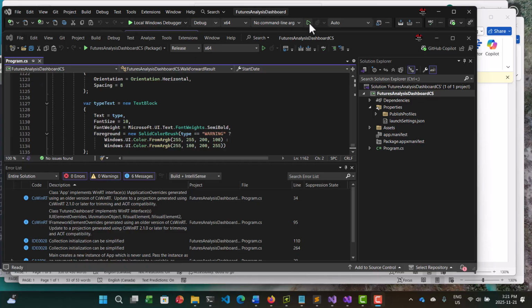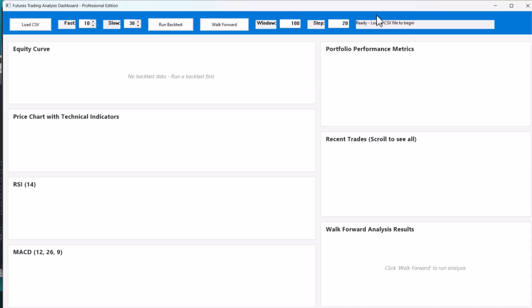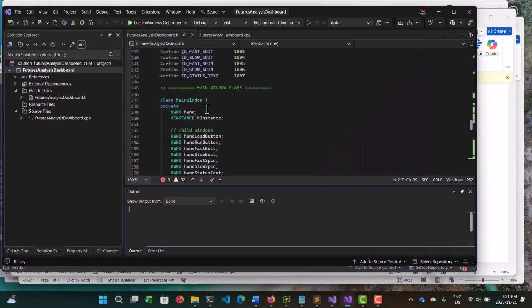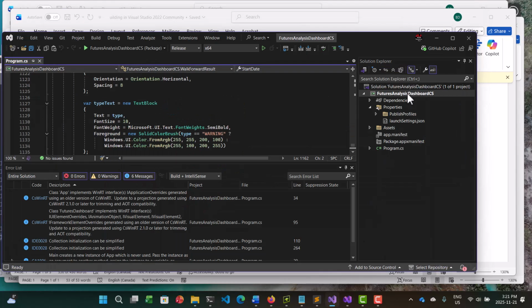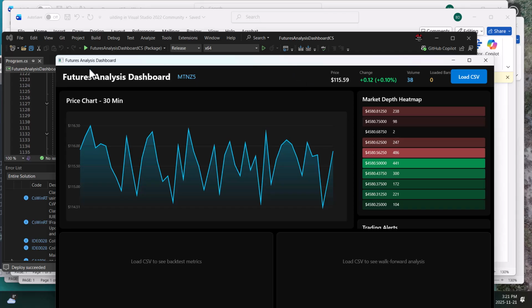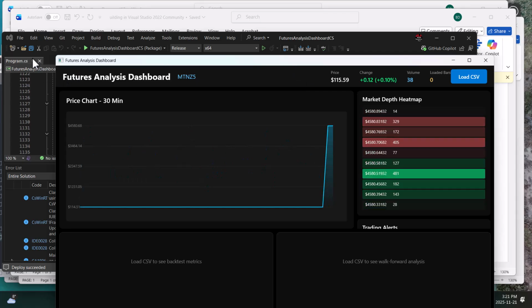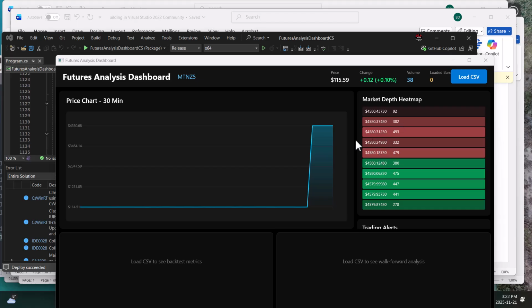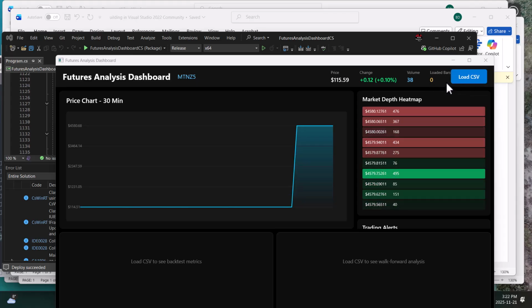I'm going to show you this version now. Something's clearly not working as it should. Okay, I should be able to run this. As I said, one of the nice things about Claude is that when you ask for something, it gives you extra things that you didn't ask for. This is one of the examples, using simulated data, and I can load my CSV as before.